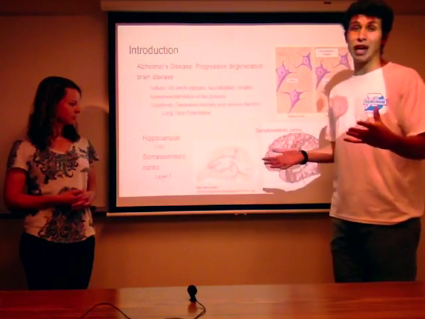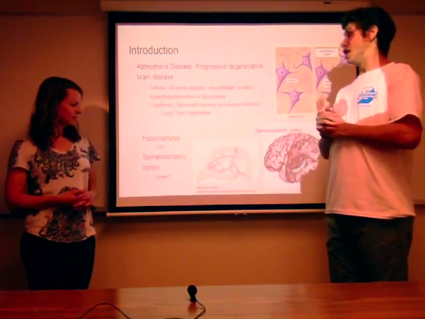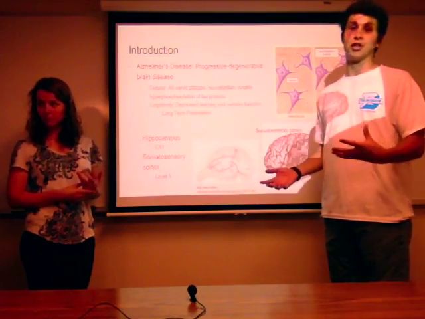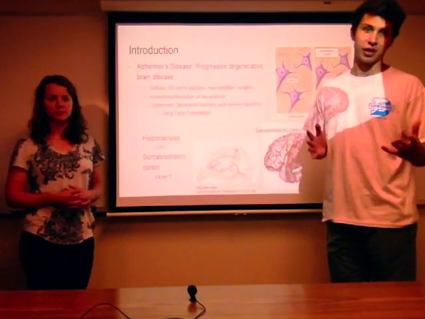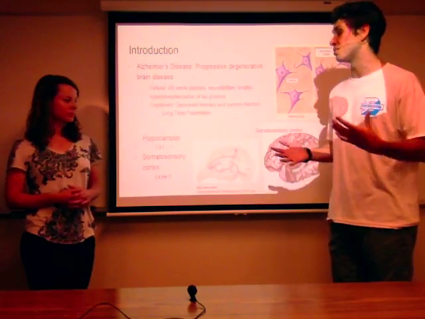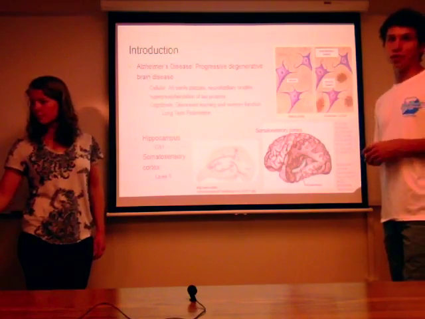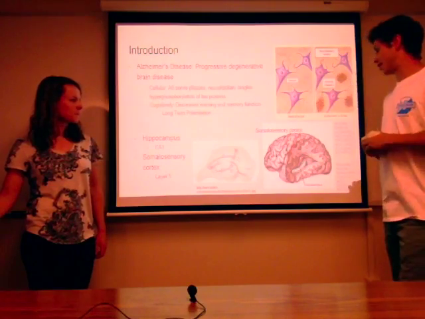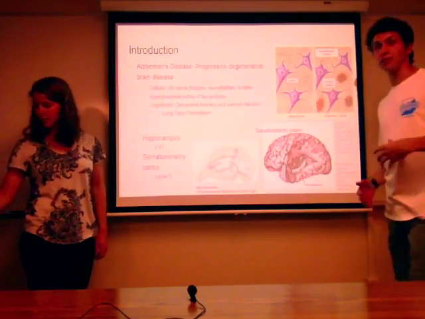So two of the areas that are most affected by Alzheimer's are the hippocampus, which previous research has shown to be very, very critical in the formation of memories. And then also the cortex, which specifically in this study is looking at the somatosensory cortex. The somatosensory cortex is the front of the parietal lobe. There is the primary and secondary. The primary is more anterior to the secondary. So right in this region, here's the front of the brain. So right here at the front of the parietal lobe.